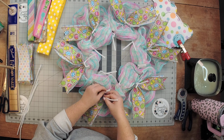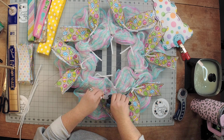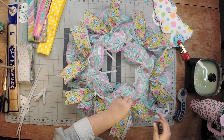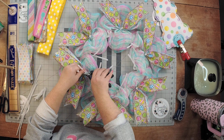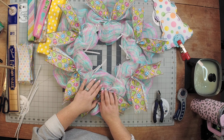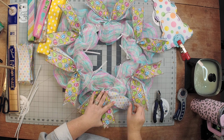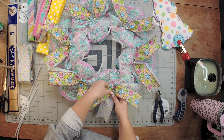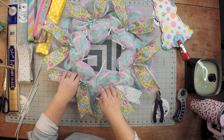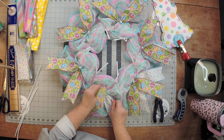Nice and tight. Everything comes out towards the edge. All those ribbon tails come out towards the edge. I'm going to take my wire cutter, pick it up once, and cut off all this extra. I don't need it. You could actually leave that on there, but just for the sake of, I don't want it there, I'm gonna move it. Okay, so from here, you wanna push down, push that in, push down. That kind of will secure it all in one place. And I'm gonna pull that up and apart. Pull it up and apart. So do those two things, pull it up and pull it apart. So I'm getting to see a little bit more of that Easter egg there and kind of muting the polka dots just a little tiny bit. Push that down, up and down, side to side.